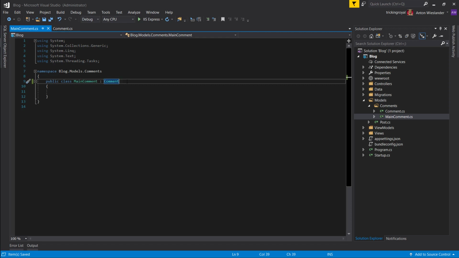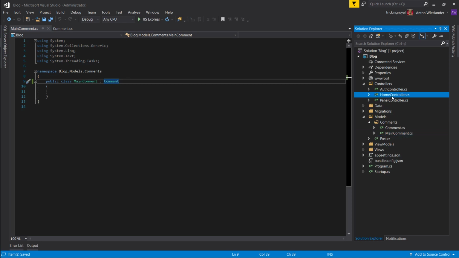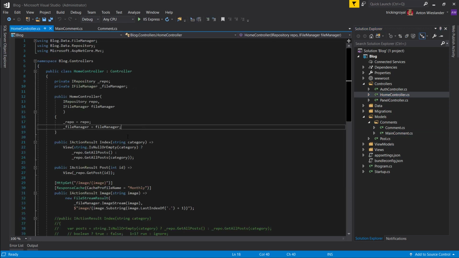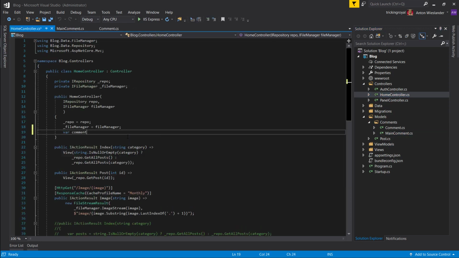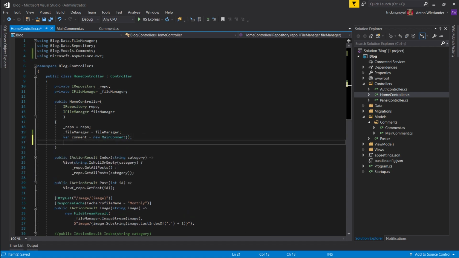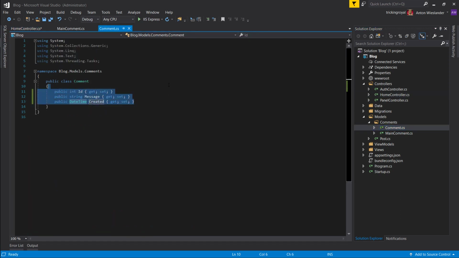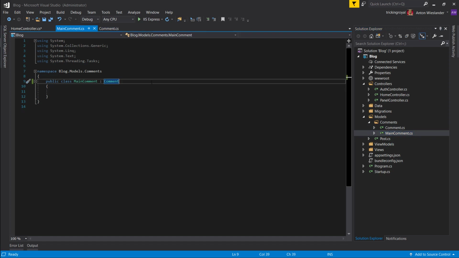Now if we quickly go into a controller and we make a comment equals new main comment, let's import this. You will see that this comment has all the properties that we gave the comment, because we want to share these properties between the subcomment and the comment, but the main comment will include all the subcomments.